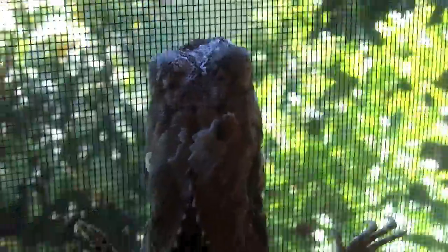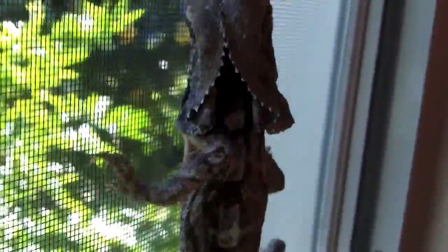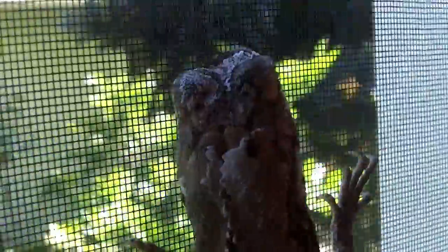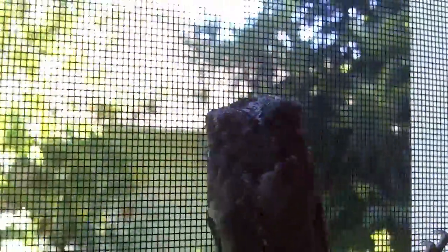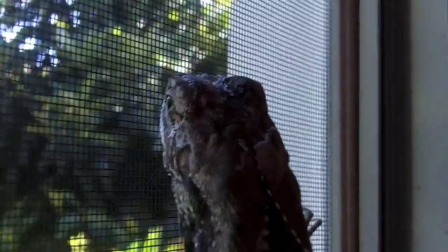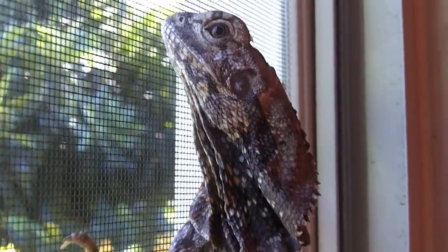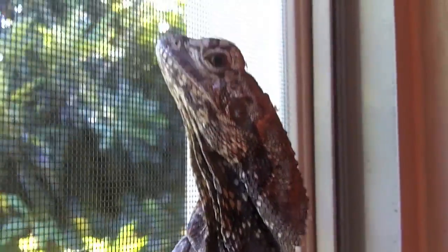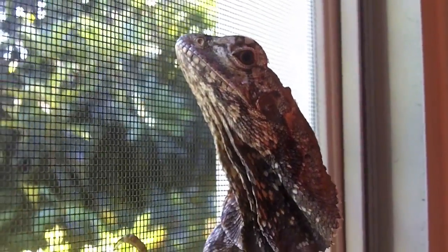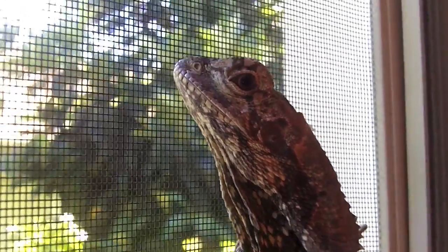Check out what I brought for you guys today — I borrowed my friend's frilled lizard, also known as frilled dragon or frilled neck lizard. If you guys ever watched Jurassic Park, these are those lizards — well, relatives of those lizards — that flare out their neck when they're pissed off. You can see it right there. These lizards are primarily arboreal and I think found in Australia if I'm not mistaken.